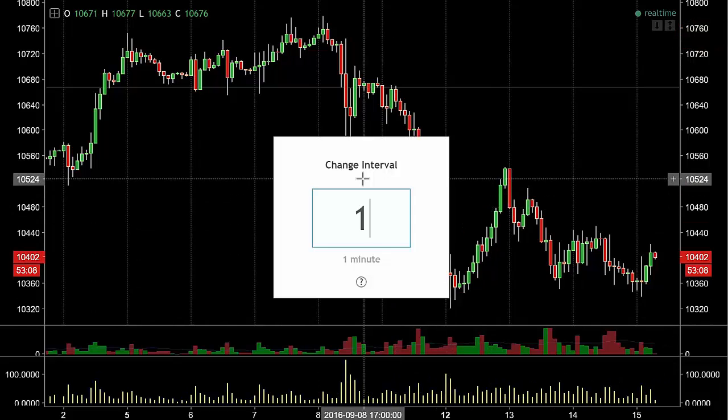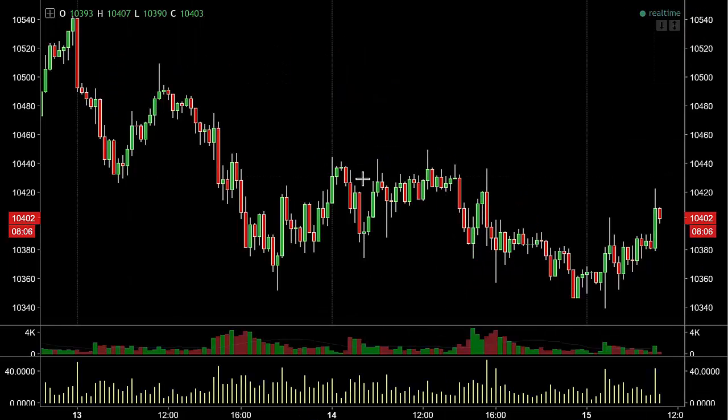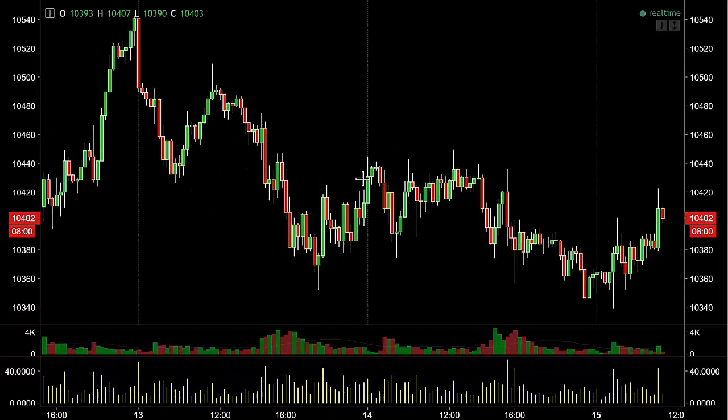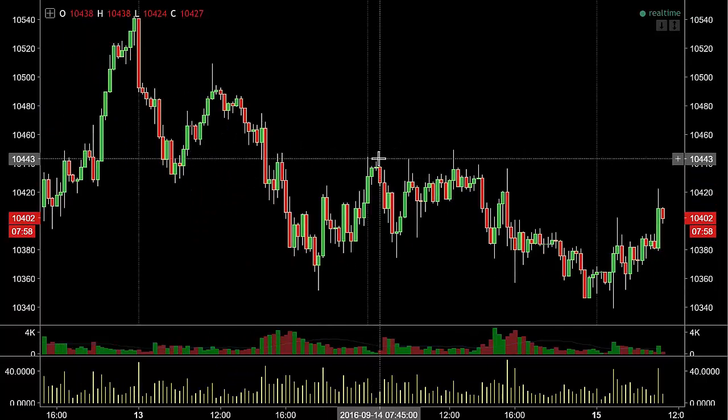So now we might move to a 15-minute chart. A 15-minute chart just means that each candle is made up of 15 minutes' worth of trade. Now you can see we've got much less in terms of the number of days in the chart, but much more focused and drilled down information. We're starting to look with a magnifying glass or a microscope as opposed to binoculars. We look at a broader picture with binoculars, then with our eyes, then with a magnifying glass, then with a microscope to get information.